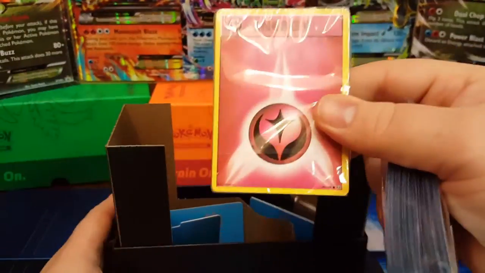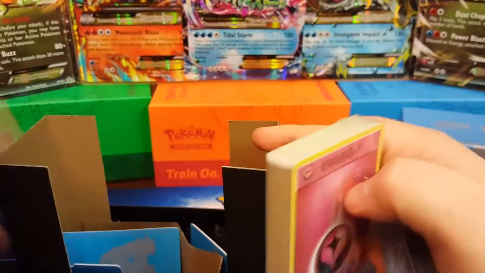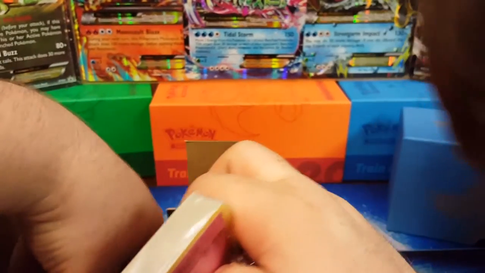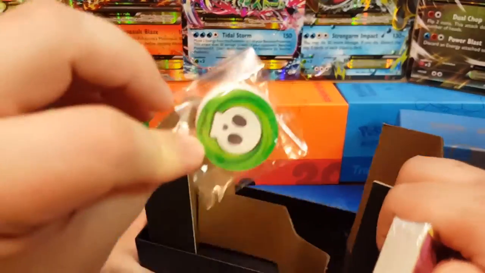Here's our energy. I've seen some people's energy that came in a sleeve. Mine looks like it's in a whole little baggie. I said just get the packs out. Y'all leave everything else to me. Stop taking random stuff out of the box. We got our card divider. I said leave the stuff in there. It's our damage counter, poison, burn, and then our dice.